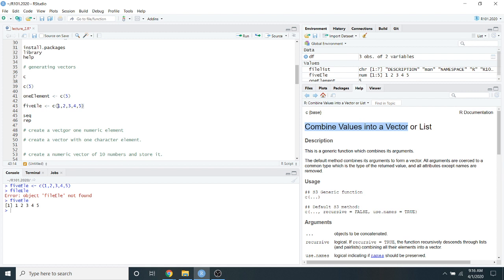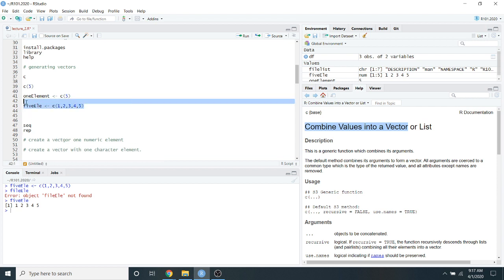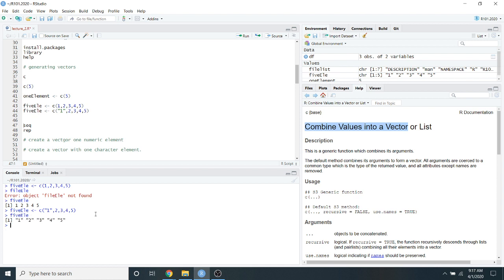Again, a basic concept: the numbers do not need quotation marks, but if you put quotation marks around them, they become characters. If I put quotation marks around any of the numbers, all of them will become characters, because when creating a vector, it will convert them into the same type. So if you say I have one element as a character because I have quotation marks and the others are numbers, it cannot treat them all as numbers. That's why it will convert everything into characters, and that's why this variable 5le has become a character vector.